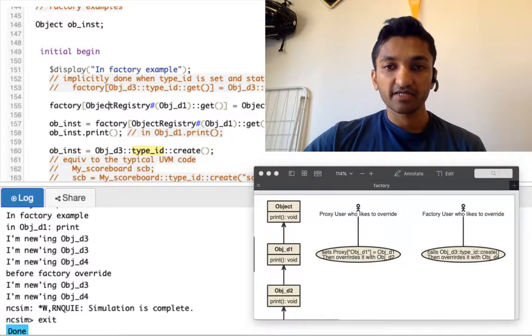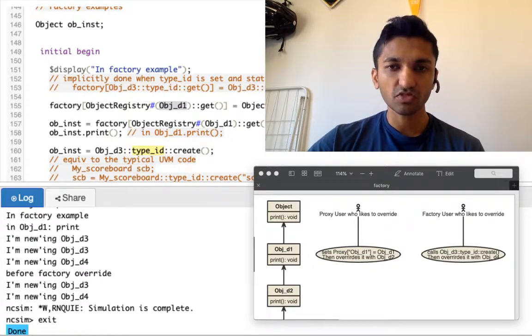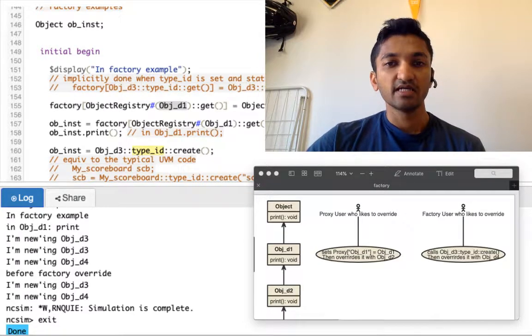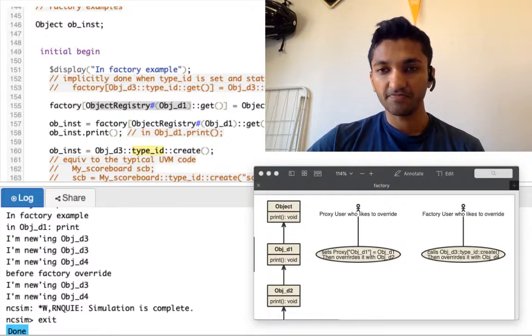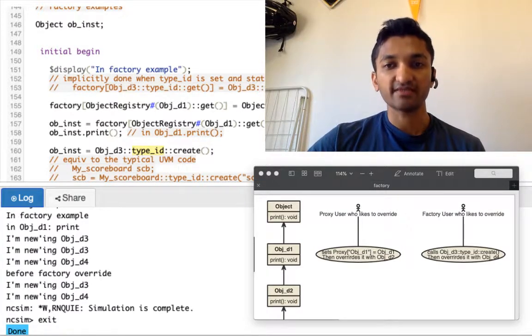So object registry wrapper with the type class of d1, we do a get on it. So get is going to return us a value in the form of object registry obj d1, and then we are saying that we want to set the value in the factory to this, to obj d1.